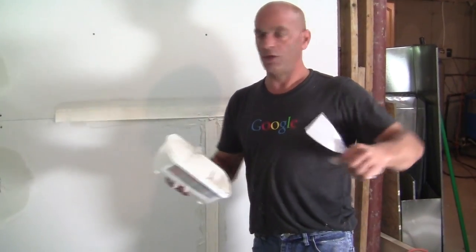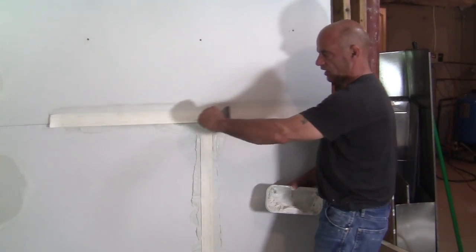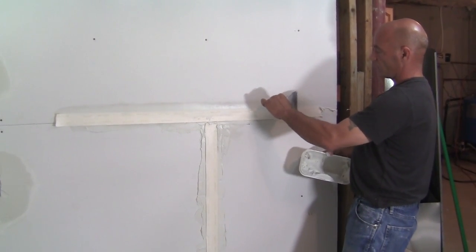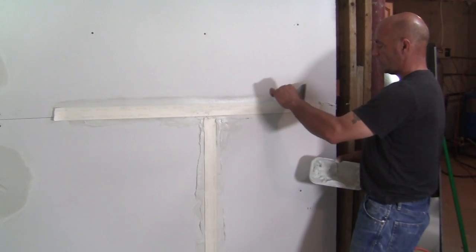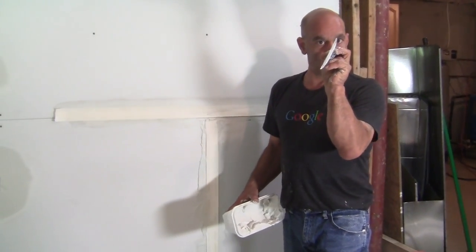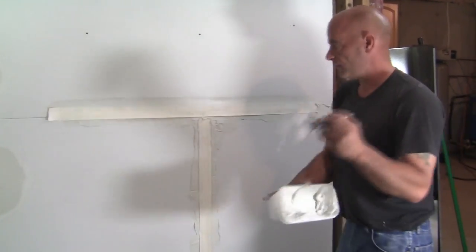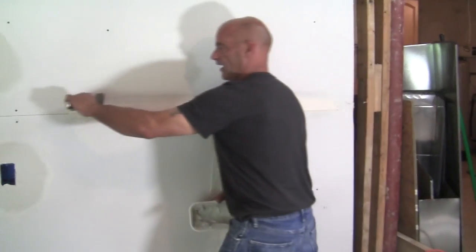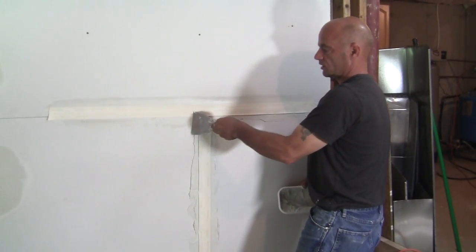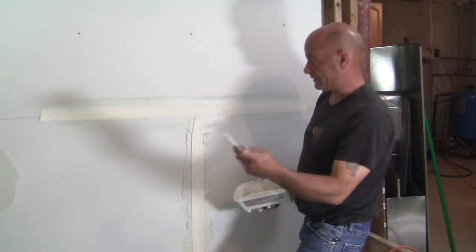The knife — as I've shown you before — is a small knife; you're not going to use some big pizza knife. When I put my knife, I'm not going over the whole entire tape — I'm doing one edge at a time, so I'm going halfway from the middle of the tape out. We don't have joint compound in the middle on top of the tape on this first coat. Remember when you hold the knife: hold it on an angle where the top is riding against the sheetrock and the lower part of the knife is just laying on top. Go real fast like that, and you'll get some white compound. Then come back and do the other side.